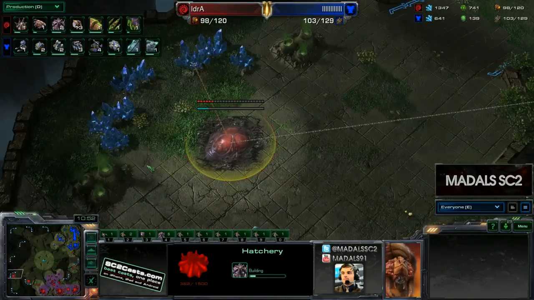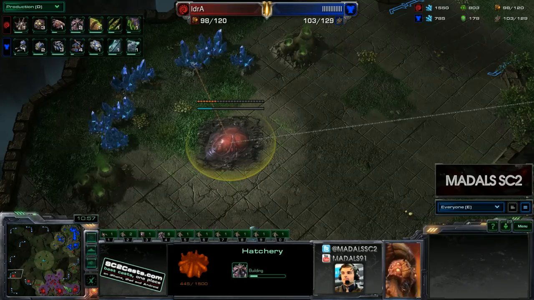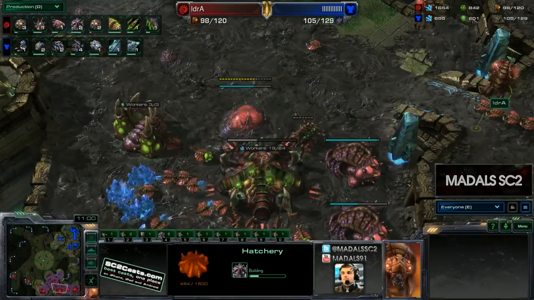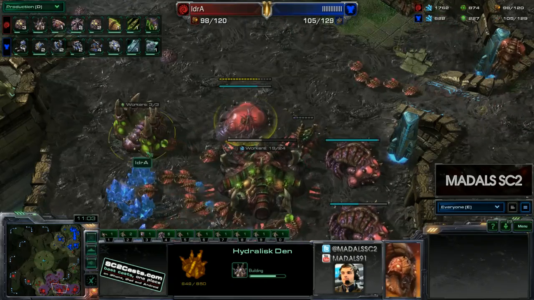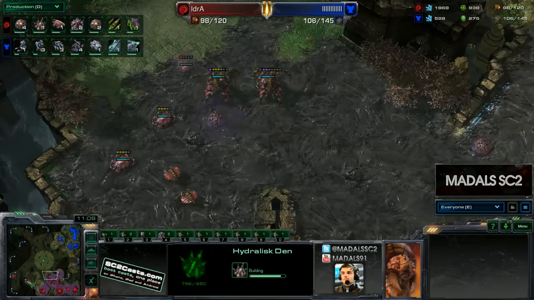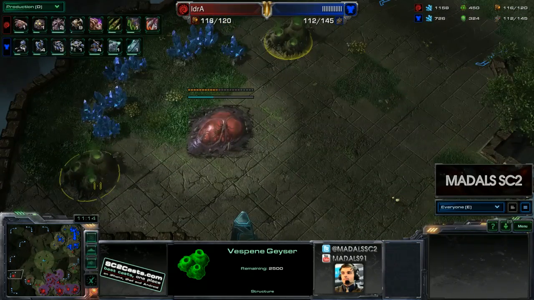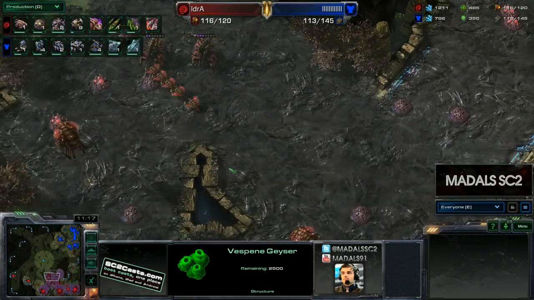So IdrA doing everything ace, just as I would be expecting. He's got his 5th hatchery on its way too, so just macroing up like a boss, banking up quite a few minerals for the time being, so he just needs to make sure that he starts spending that money fairly soon, but just droning quite happily, going to take these additional gases very quickly in order to get a sizable gas income, and once he's in that spot he's going to be fine.